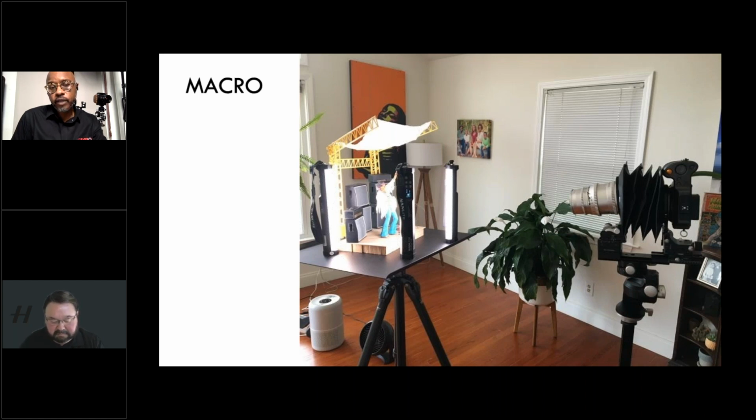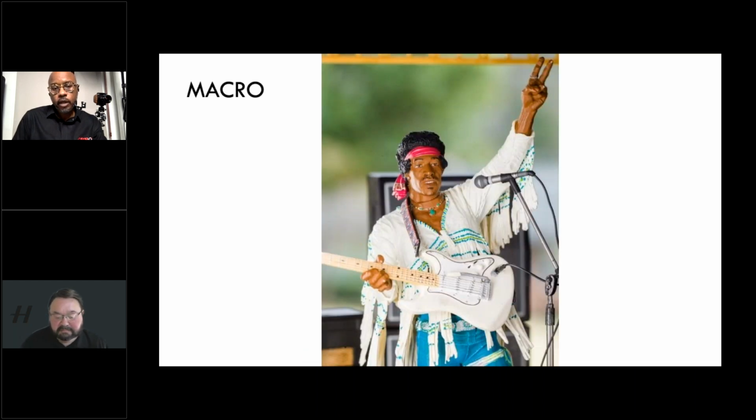Having his face and the guitar strings in focus at the same time, normally I would have to use F11 or something to get that much in focus when you're at macro. But the further you stop down the aperture, the closer diffraction and things like that come in. But by tilting it, and if you go back one more to the actual picture of Jimmy, the close-up macro shot, I was able to have the guitar strings in focus and tilt it back so that the top of the sensor laid right on his face and his nose. So the plane of focus is actually on a diagonal, and it gets his face in focus and the strings in focus.